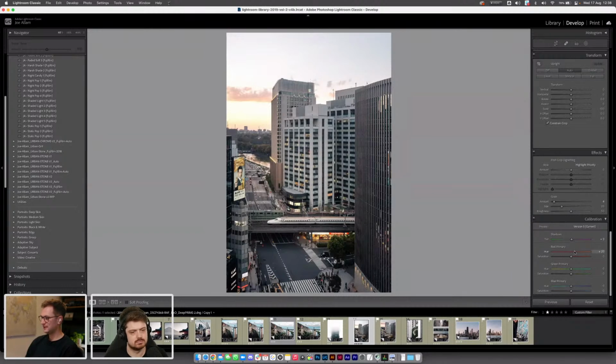So I go with the reds, and if we do it to the extreme, so let's pull it this far, which we don't like, and then counteract it with the blues. You see how that kind of rebalances when you go one way with one and then the other way with another. So find an interesting balancing point, and then the green is sort of like the mediator. It sorts out the argument between the reds and the blues. So you go one way, it balances it, the other way throws it off. So we go with the way that balances it.